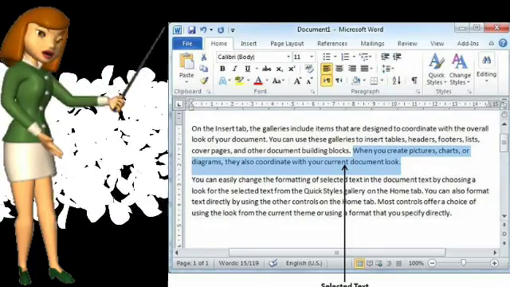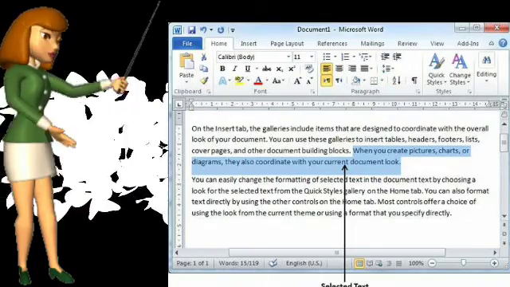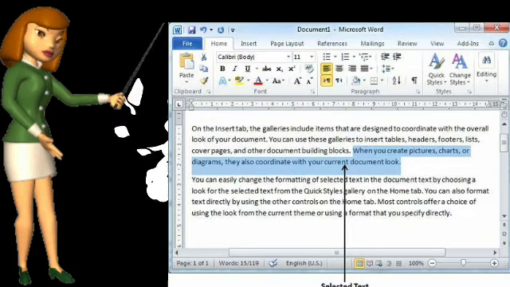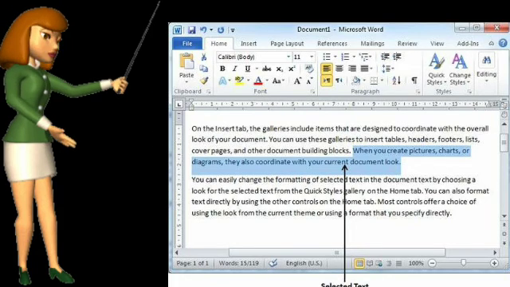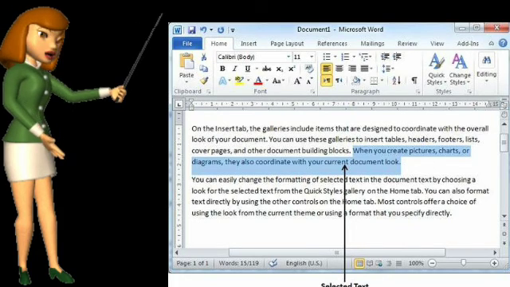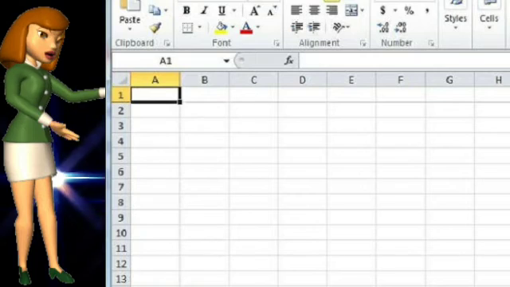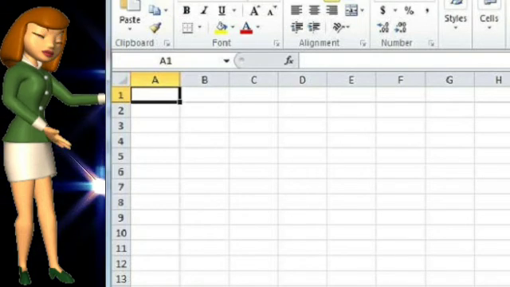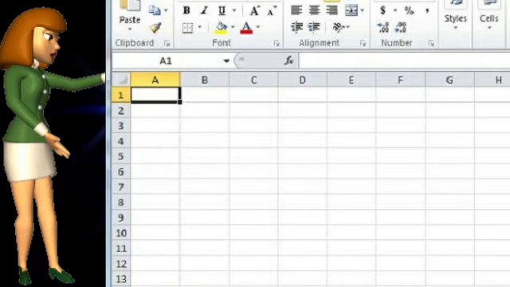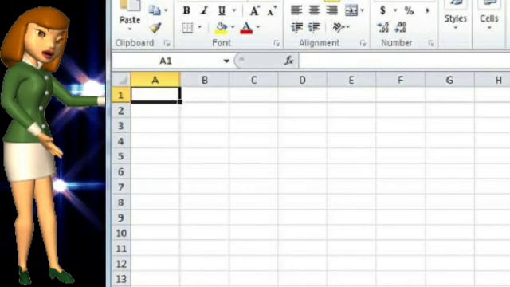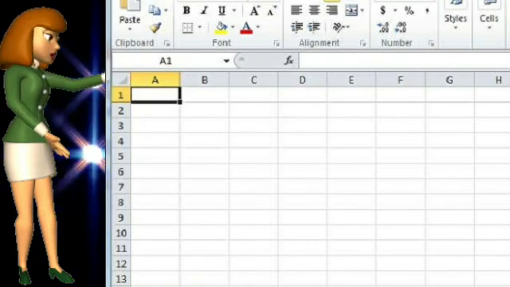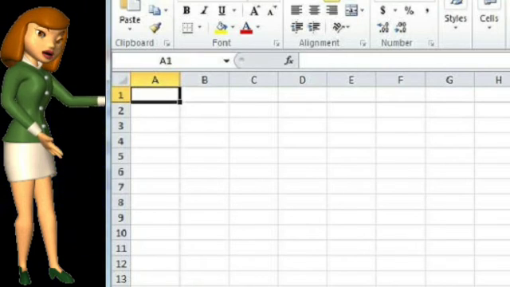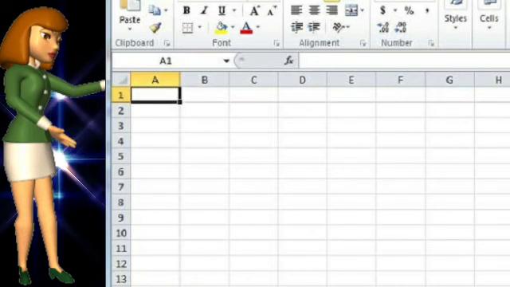But if you want to perform some calculations in your table, do you understand? You have to use spreadsheet software. What is that? Spreadsheet software. That spreadsheet software is Microsoft Excel. In Microsoft Excel, spreadsheets are there. On the spreadsheet, we enter data and perform calculations.